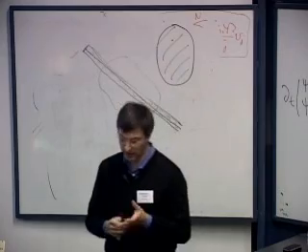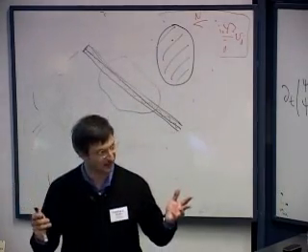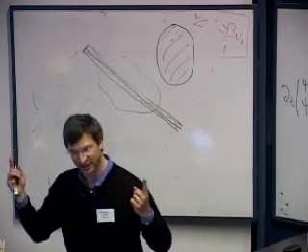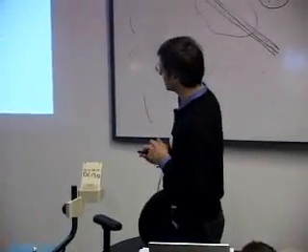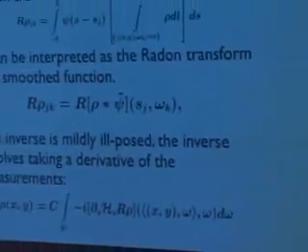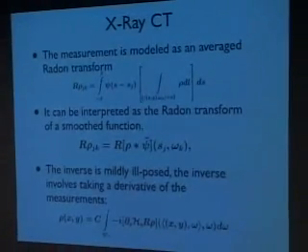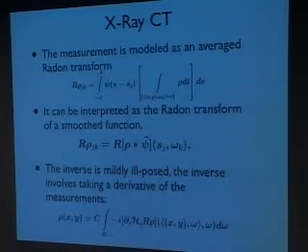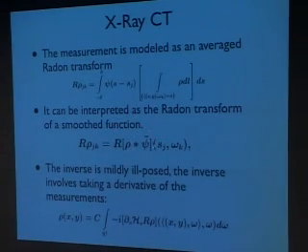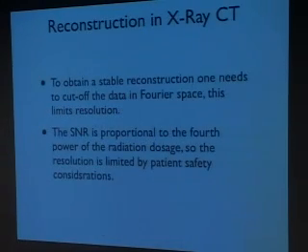And you see this in CT images. You see artifacts outside of the head. That's a nice thing, that the artifacts go outside of the head and not inside of the head. But this is a consequence of the Radon inversion formula, that there's a difference between the reconstruction problem inside and outside. And even though, of course, we do some smoothing by having a beam of finite width and a detector of finite width, it still is reflected in the lesser stability in the exterior region than in the interior region. And the imaging companies, the manufacturers, have gotten rid of that artifact for good and all, and I don't know how they do it, but when you look at modern images, you don't see it.